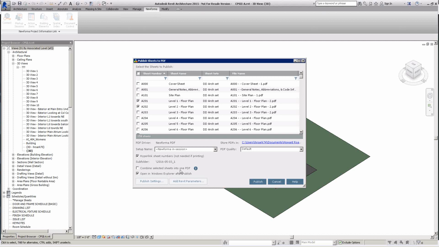And you've got this option down here to combine selected sheets into one PDF. Well, that's not checked, and that's going to be my option to not have a combined PDF for this reason. With the Plans app that I mentioned to you earlier, if you've got a combined PDF, you can view that from your iPad in the field without any problems.